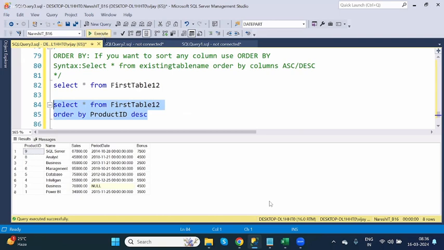See here, whenever you are mentioning like this, only the product ID column is sorted. Descending means the product ID column is displayed from the highest value to the least value. If you want to display the least value to the highest value, that means ascending.